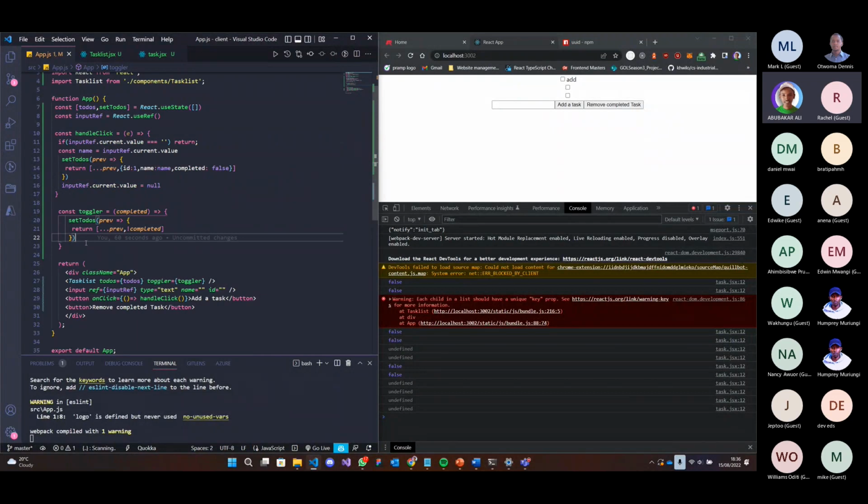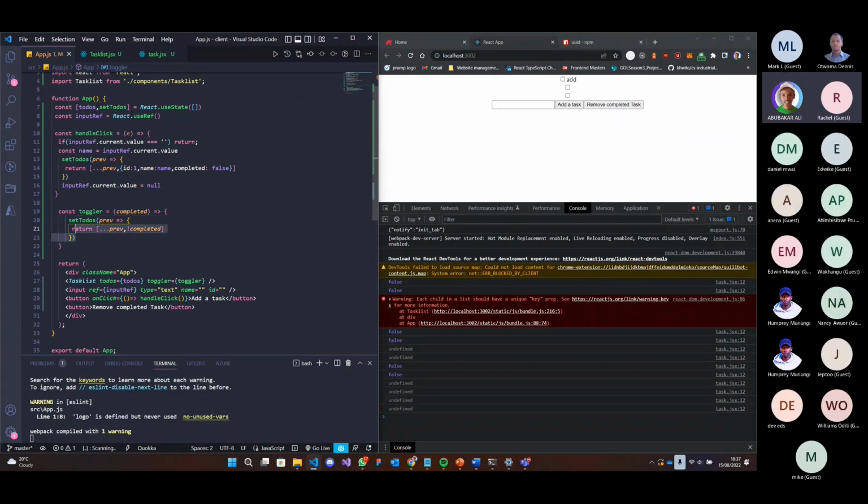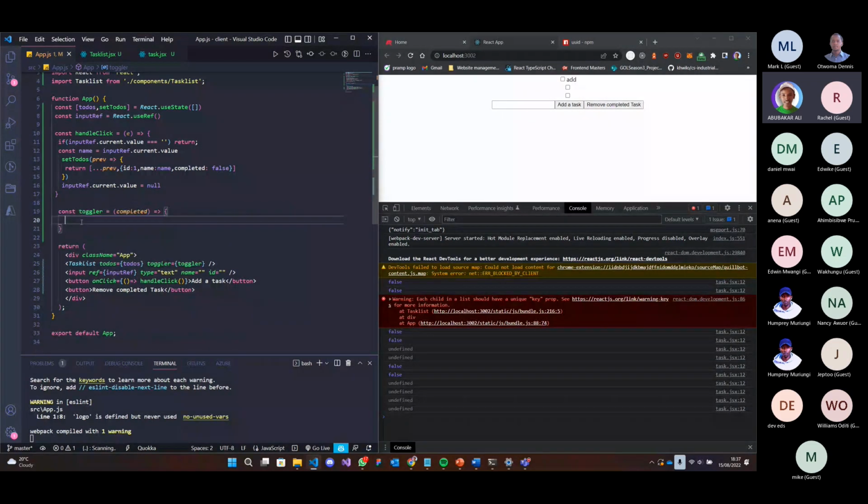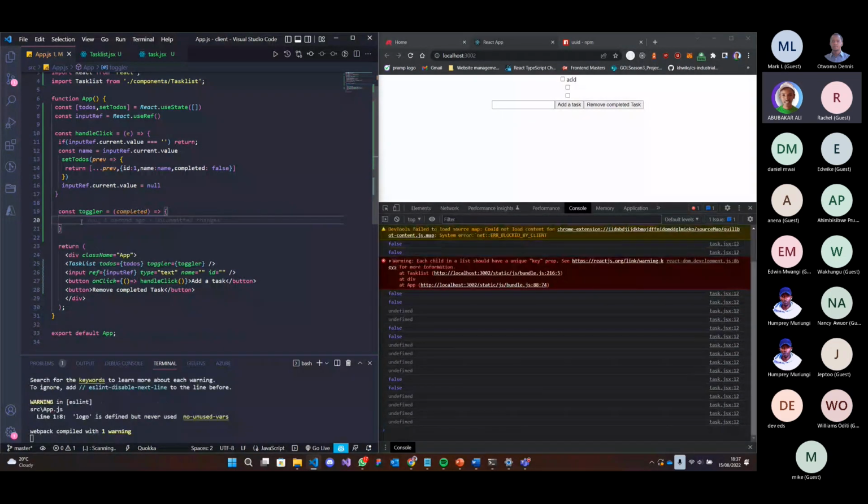Maybe help me with the implementation of this. Basically what I'm trying to do is, when someone clicks completed, it becomes false. So should I return? What should I do? I don't know if you are following.